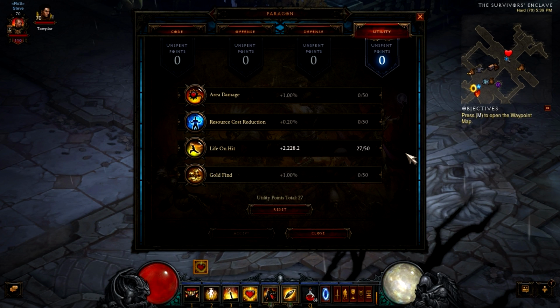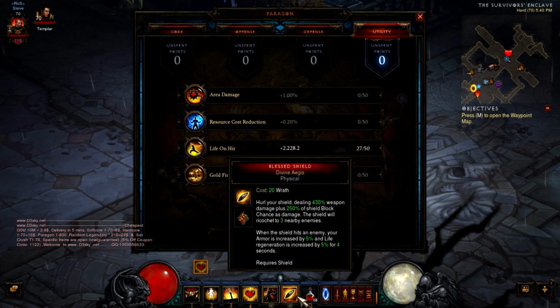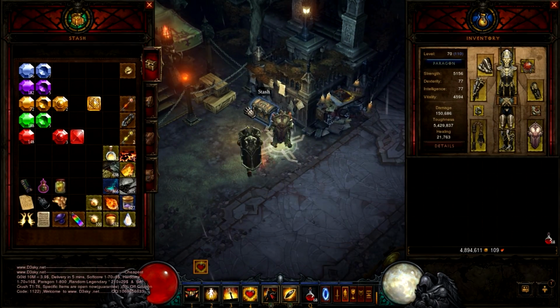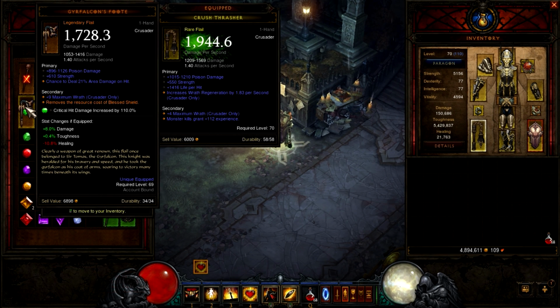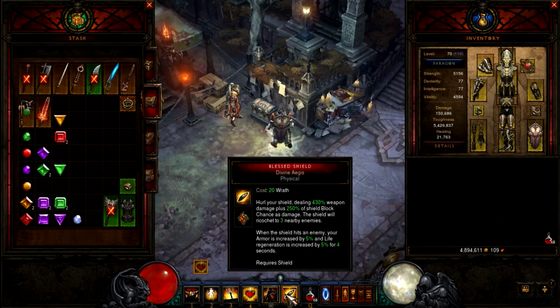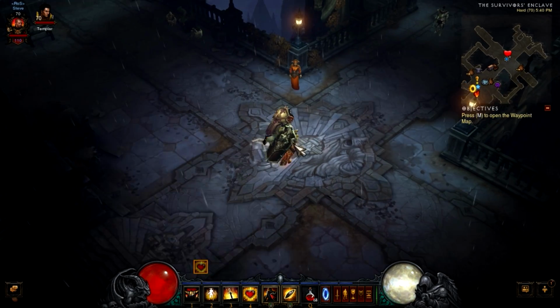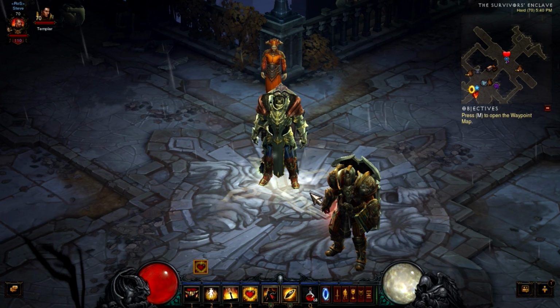And in utility, I would go with life on hit, and possibly after life on hit, I'd go resource cost reduction to be able to spam your Blessed Shield more. But if possible, for Blessed Shield, if you do use that, and you're able to find a certain weapon that removes the resource cost for Blessed Shield, that seems to make it so to the point where all you're doing is spamming Blessed Shield with your 4 cooldowns, and it seems to help more. That is my setup and recommendations for an all-out defensive build.